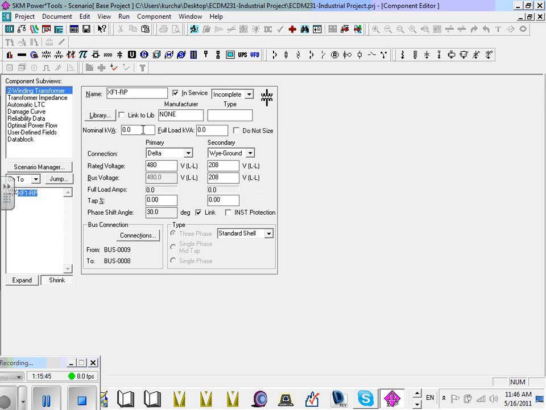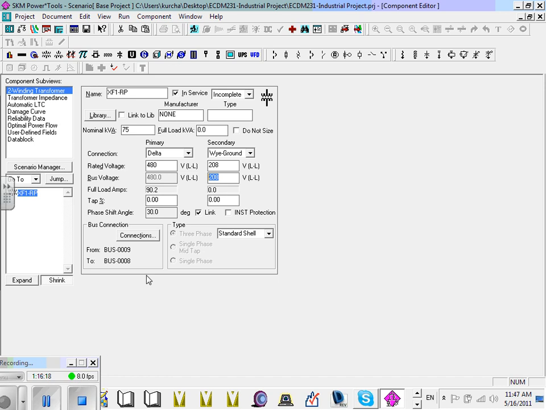And for the nominal size of the transformer, put 75 now. Just put 75, and you can adjust it to the transformer that you guys put. One more time, right here, can you guys see that? Put 75, and make sure this is 208 and this is 208. That's all you need to do. One more time: nominal kVA, full load kVA, 75. And 208, it's delta Y, okay.